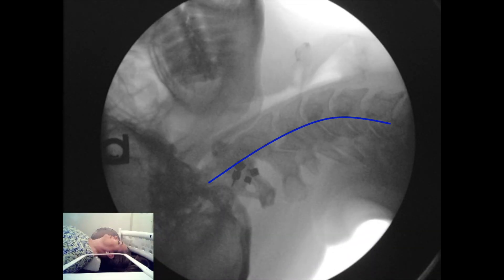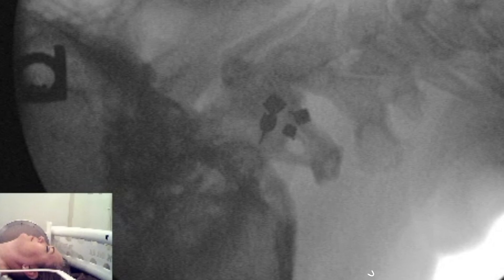What I've seen more often is that the denaroll, if you can confirm it's actually improving the curve — we'll take an image on our DMX while you're using it — and confirm that C1 and the skull are not hitting together, which could compromise the C1 nerve root. Many people who use the denaroll end up not feeling great while using it or after, which is usually a sign it's not right for you. If a patient says they feel a bit weird in their head, increased head pressure, or something irritating them, they're probably not benefiting the brain and neck connection.